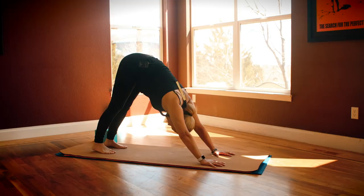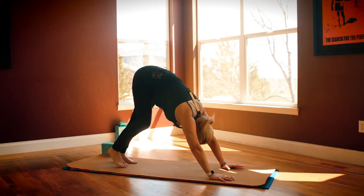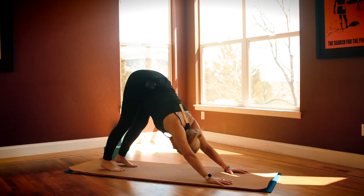Let your head go. Shake it out. Roll it out. Wobble it out. Bend and straighten one leg at a time as you warm up the backs of your legs. Continue to breathe deeply in and out through your nose.